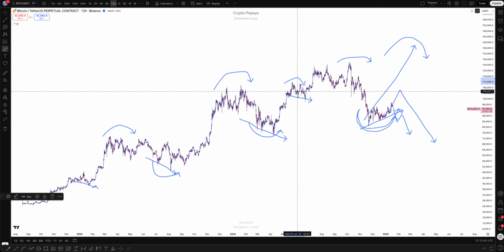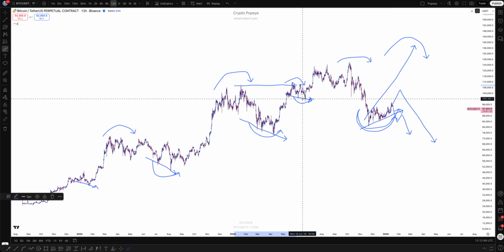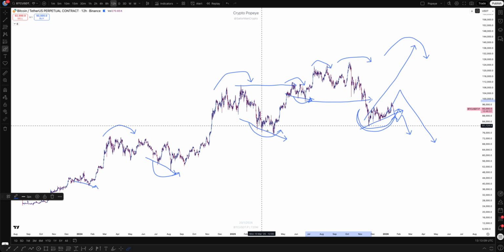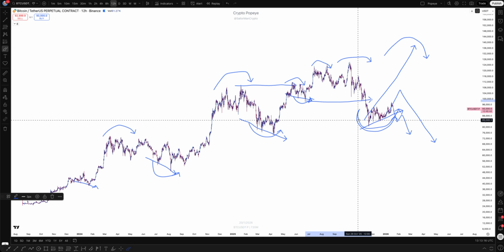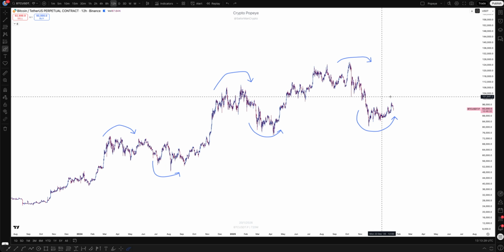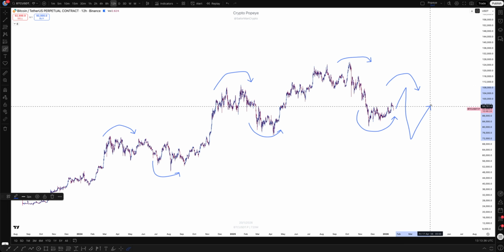Also structure wise, we have this weird price action here, where a high was formed, and as you can see, a low was formed before a fresh high. So technically here on the daily, the market structure was broken. Somehow, for the first time since 2023, something that is happening since October, November is different than the dips or the high time frame higher low we had formed before the next leg up. So I'm treating this on the high time frame still as a potential area for a relief bounce, meaning a potential move up for a lower high somewhere here, then we can see the level before a further move down.